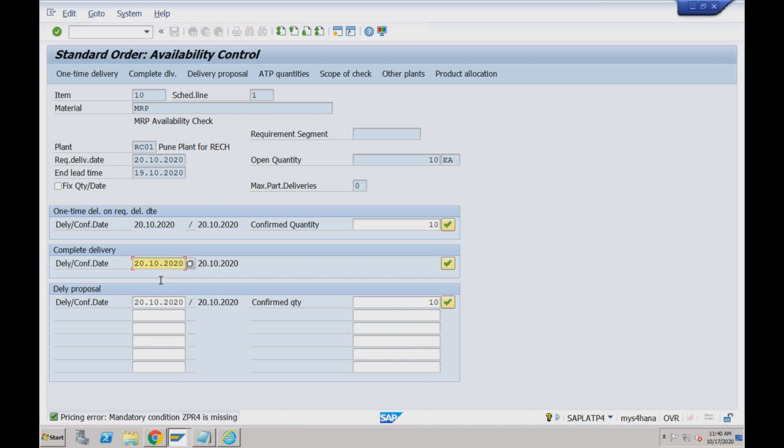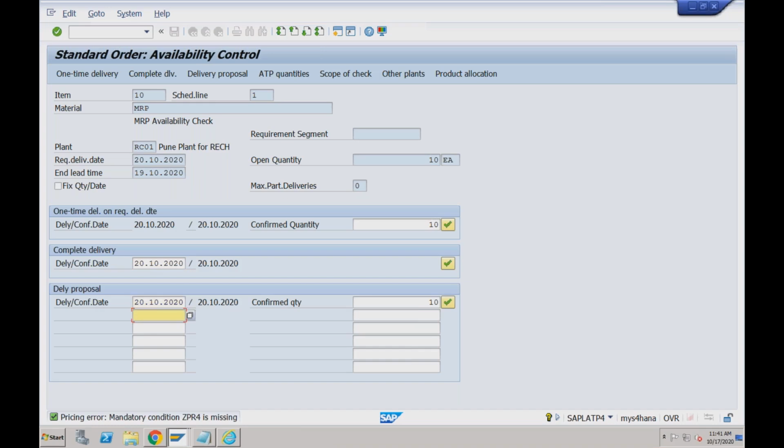So what system is assuming? System is assuming that whenever I need this material, I can get this material immediately from market. And that is the reason I'll be able to deliver this material on time. Right? That is the reason system is allowing you to confirm this order. But let's assume if we go in the material master and if we tell the system that in order to get this material, the lead time is 7 days. Okay, then what will happen? Then system will take 7 days from today onwards and it will automatically propose you that delivery cannot be done on the 20th of October, but we can only give the delivery after 7 days.